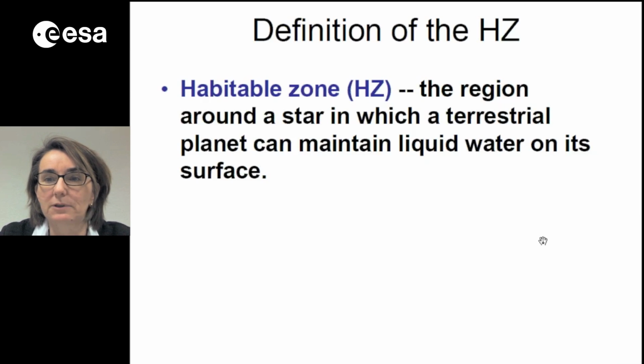So the only planet in the habitable zone of our solar system is Earth. Let's have a brief look at what the habitable zone is. The habitable zone is defined as the distance region around a star in which a terrestrial planet can maintain liquid water on its surface. The surface is important here because, as I said, we believe planets need a surface to develop life, and life on Earth has developed on its surface, not in the interior and not in the atmosphere. And that also restricts, of course, the kind of planets where we search for life outside our solar system. It restricts it to small terrestrial and rocky planets with an atmosphere.